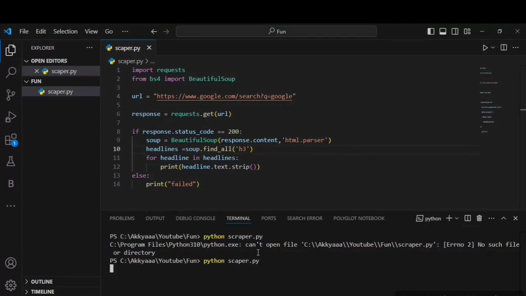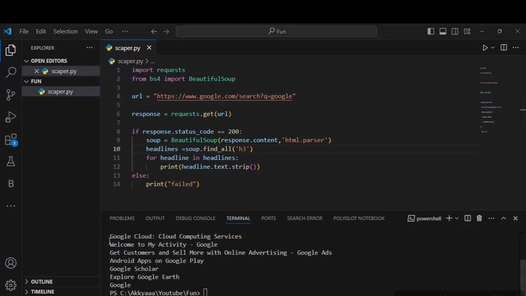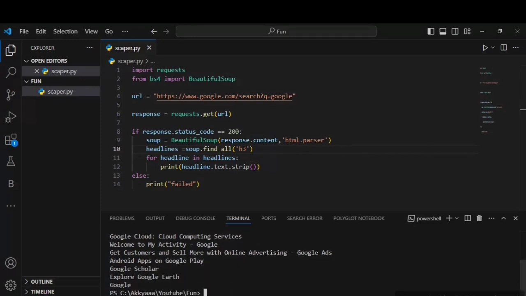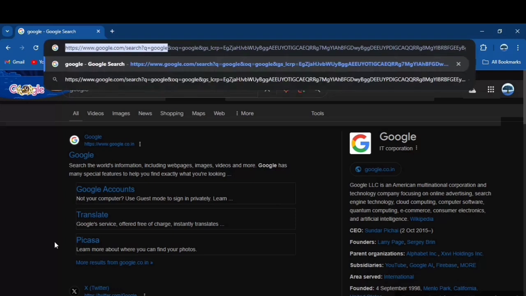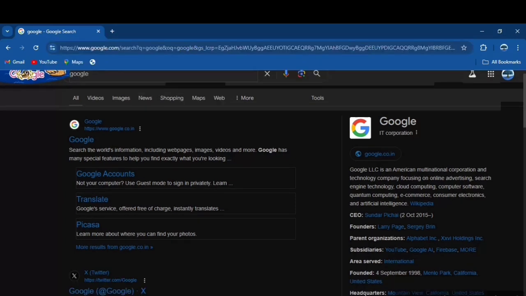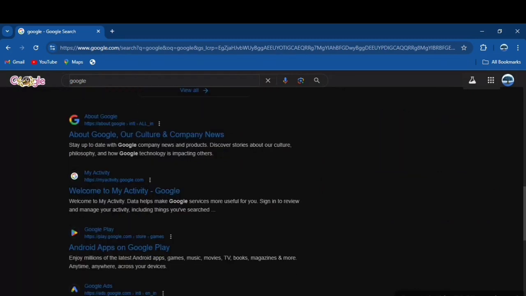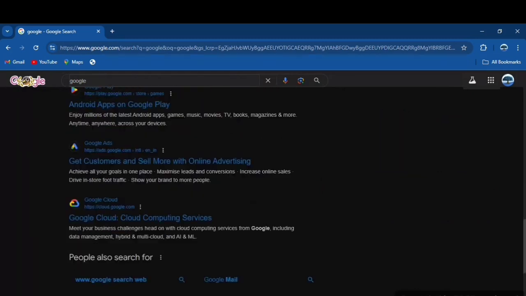So let's wait a couple of seconds, depending upon your internet. Okay, now you have it. All of those titles on the entire page, you have all of them. You can go on to Chrome or Google and cross-check everything. It's perfectly that. So here you're done with your first search engine.